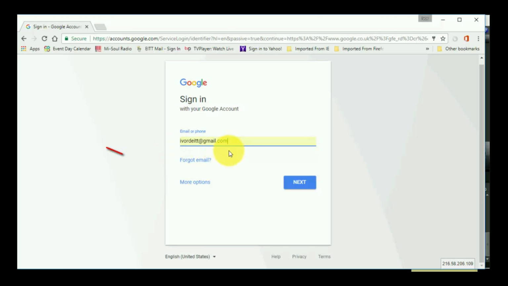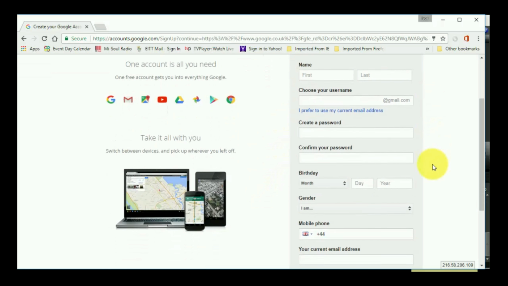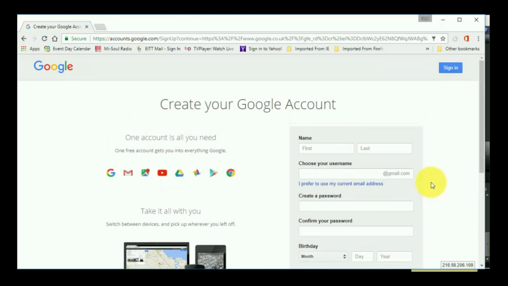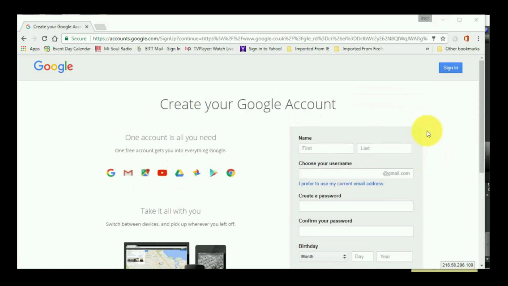What I'm going to do now is go to more options. As soon as I click more options, it says, okay, obviously you want to create a new account. So I'm going to click on create a new account, and look what happens. I get the account form that I need to fill in. It's very short, very straightforward. So let's talk about the form. The form asks about six questions, which is pretty short for a form.